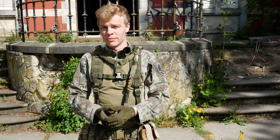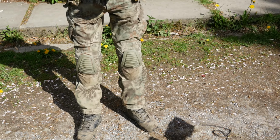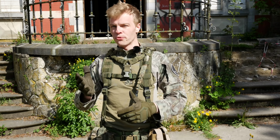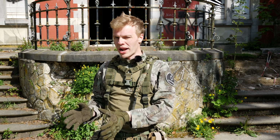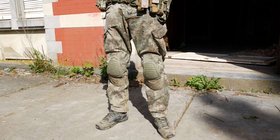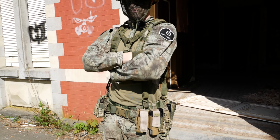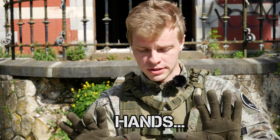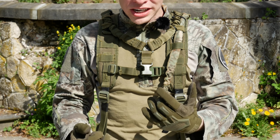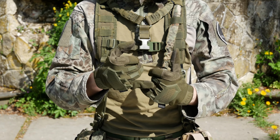And of course on the bottom, just some regular shoes made by Magnum. These boots are waterproof, so they make it easy to go through thicker areas where there's a lot of dense grass as well, without getting your socks wet. Well, that's it for the combat pants and my shoes, but not to forget also protect your gloves. They're really useful for when you're climbing stuff or when you're holding on to stuff in the field, because you can get your hands hurt. Or when the BB impacts on your fingers, you need some kind of protection.